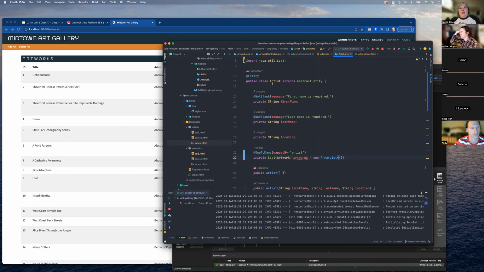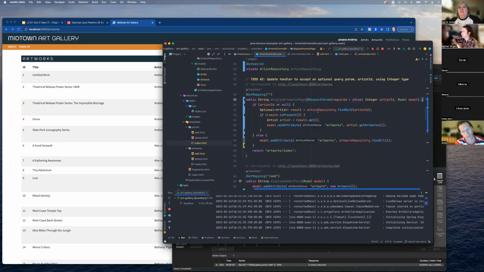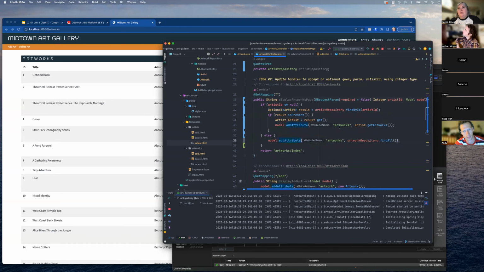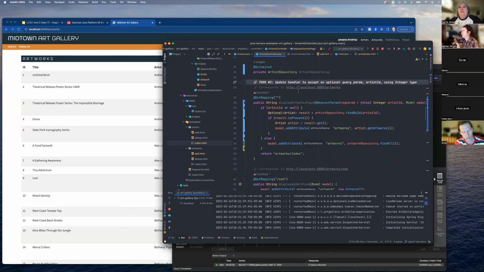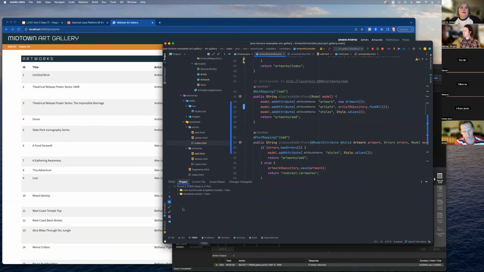So everything is wired up. It knows what to do when you set these annotations on and you relate everything. And then it can make those connections for you and make it really easy in your controller to actually accept a parameter and make it possible to have either all of the artworks or some of the artworks. We can do this in different ways. And of course, you can imagine that you could get a lot more detailed if you wanted additional ways to filter things.